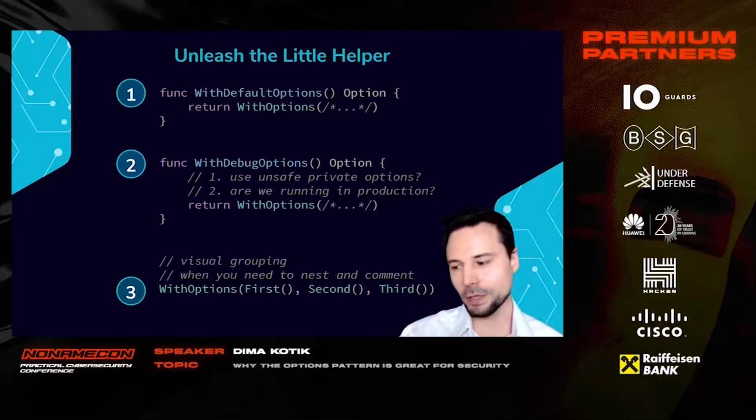Finally, you can use option sets for visual grouping. Sometimes you don't have entangled parameters, but for clarity, you want to have on the same line three related things and comment on them together. You can group and nest by using our little helper as much as you want to your heart's content. In the end, it will not make a difference for initialization, but it will provide you a convenient and well-documented way to present the way you're using your object to your team.